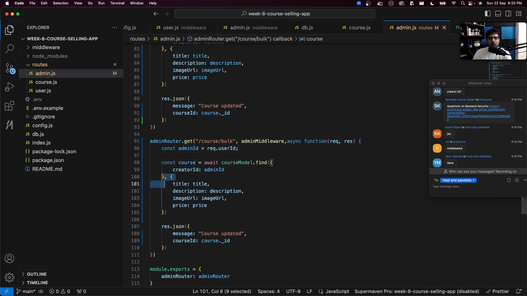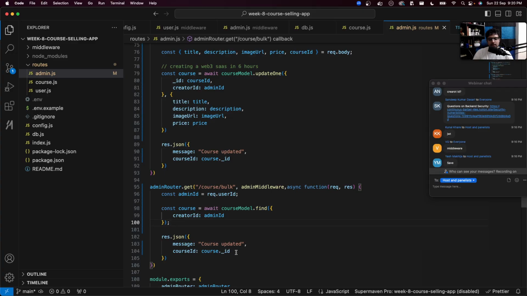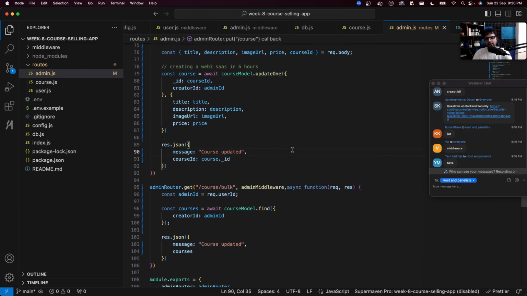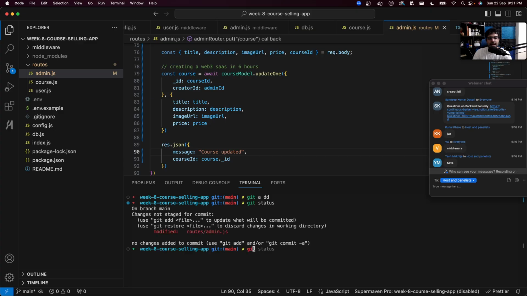Find all the courses for the specific creator and then just return it to them. And here updateOne is fine. Everything else is fine. Let me push this code. Then let's test it and write the front end for it really quickly, so that at least the admin side is sorted.